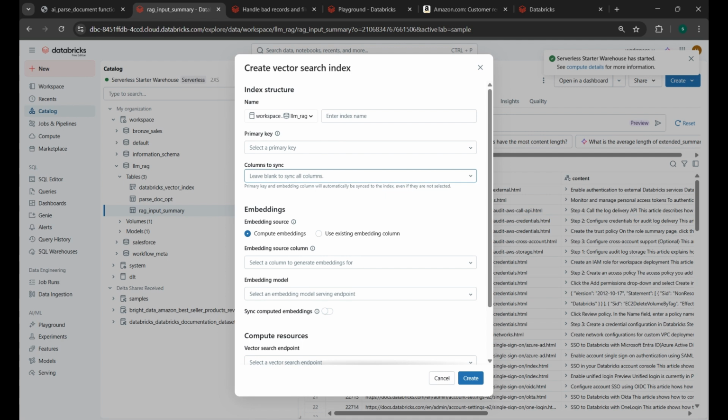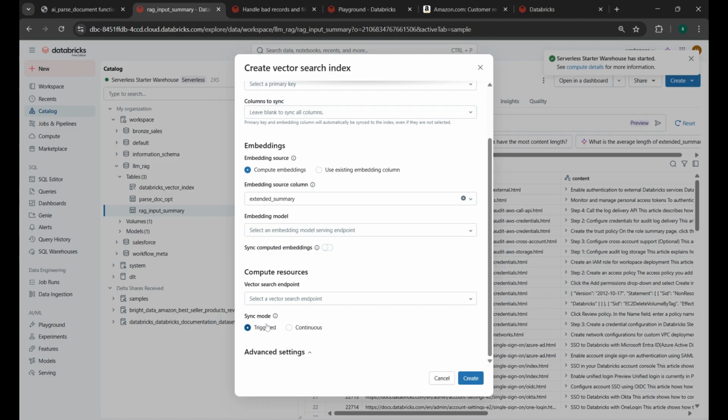Next thing is you have to have columns which need to be added as part of the metadata, right? So you have two sets of columns. One is an embedded column, for which it will do the embedding and it will search based on that. So there you have to give extended summary, because this is the summary which we need to embed as a vector, right? And other columns we still need to add, so that will add as the additional metadata which we will pass to our LLM for the additional context, right?